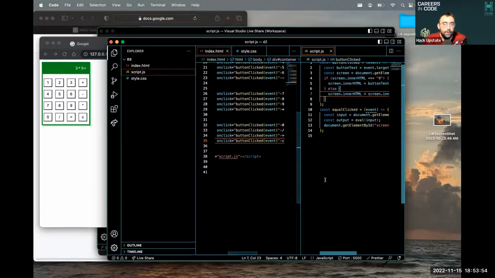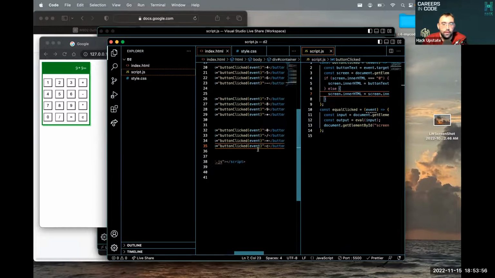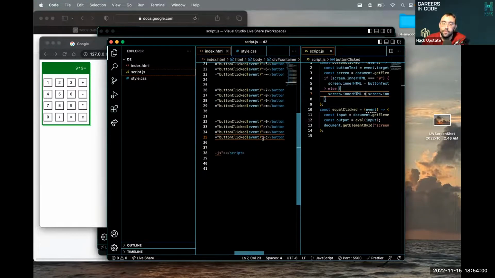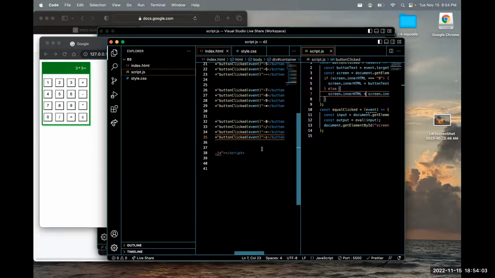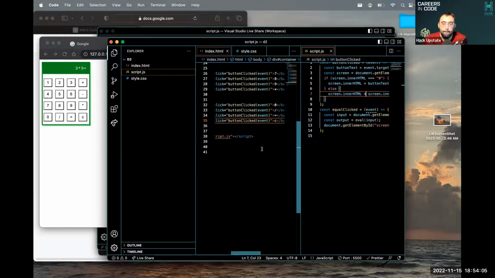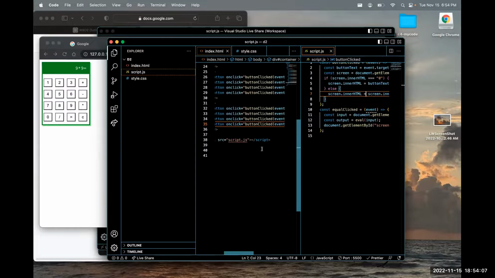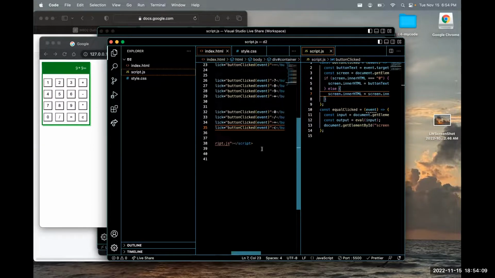So find your equal button, and what are we telling it to run when we click on the equal? Equal. Right here. What are we telling it to run? The button clicked. What should we be telling it to run?